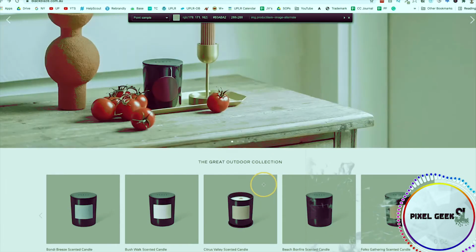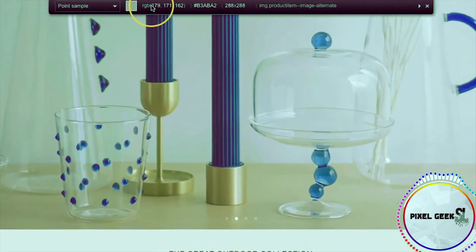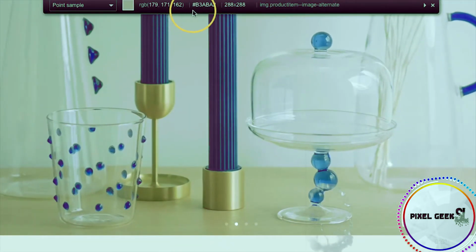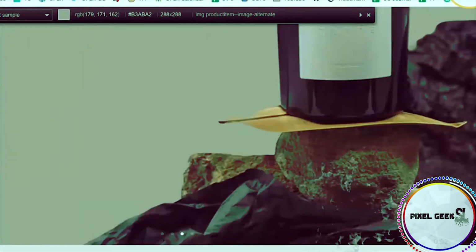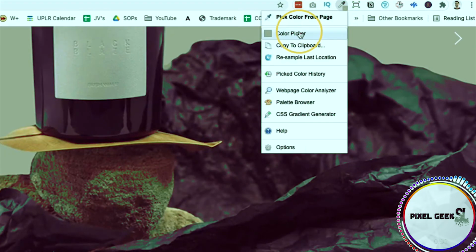and as you can see at the top there's this extra banner. Click it once to save that particular color, and then now you can see the RGB and the hex color, so you know exactly what that color is. And from the top you can go back and you've got that color saved.